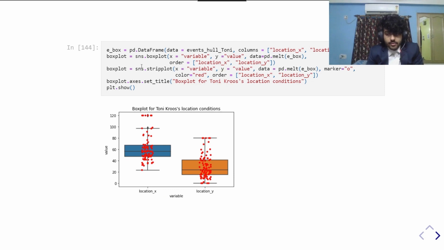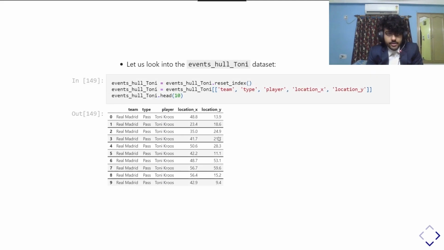So this is what we do here. This is the box plot for Toni Kroos's location columns, and we see these are the whisker plots. For location X, these are the outliers, and for location Y, we don't have any outliers. But yes, we can discard the outliers.